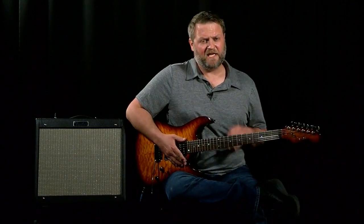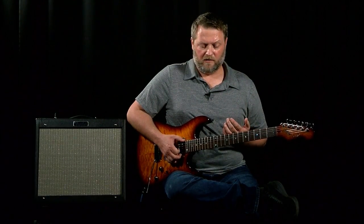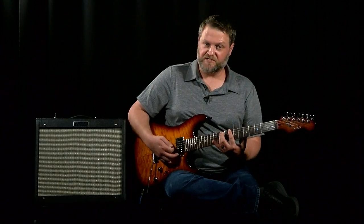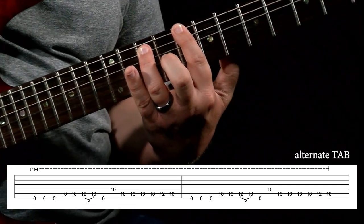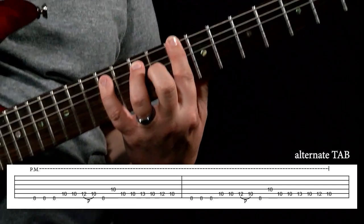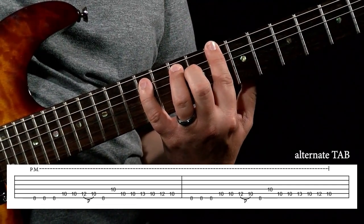The verse parts of Walk This Way are very pinky heavy. And what we're about to do with it is really just a standard blues shuffle in a power chord shape up on C of the top string. So we're on the 8th fret with the power chord. And we're going to use our pinky to reach up to grab a 12 on the A string.